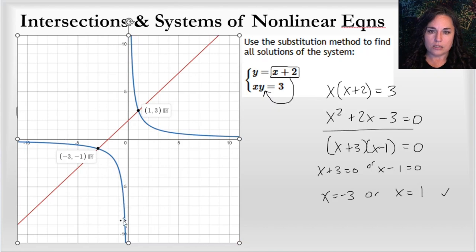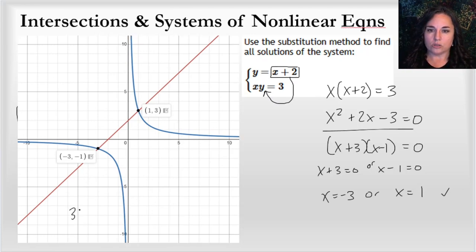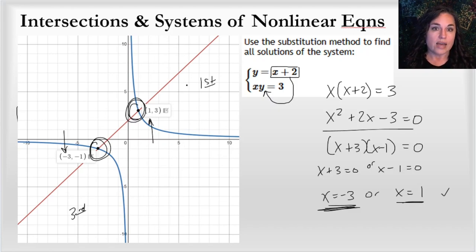And it is an odd function. If I flip it this way and then this way, you can see I get the same function back again. It's an odd function. So it has some values here down in the third quadrant. It's a first quadrant, third quadrant function. And so that line's going to intersect those two in each of those quadrants. And so that's what we see, that there's an intersection at -3 and there's an intersection at +1. Okay, so that's how to solve.